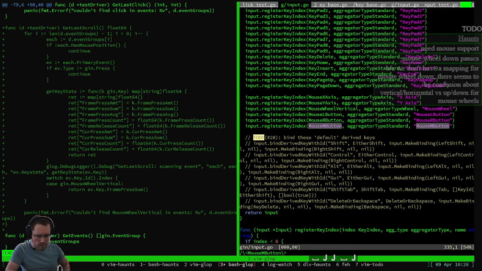We just don't have a good way of capturing the sequence of scrolls.